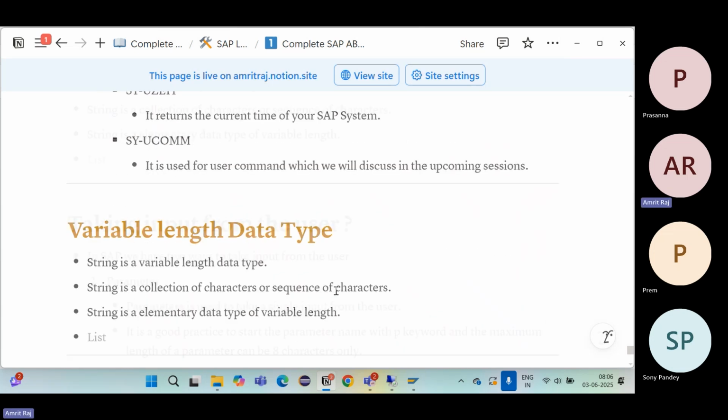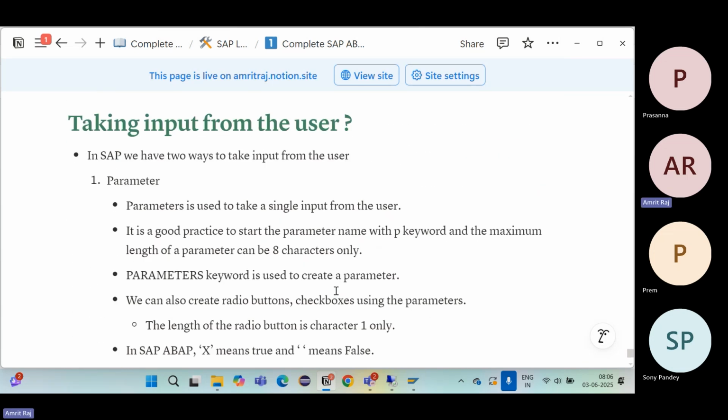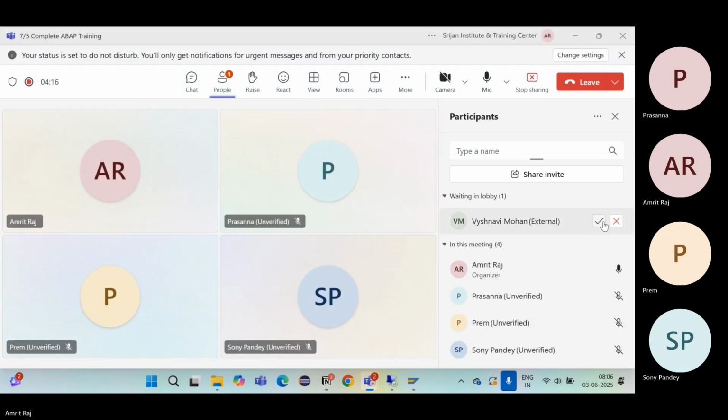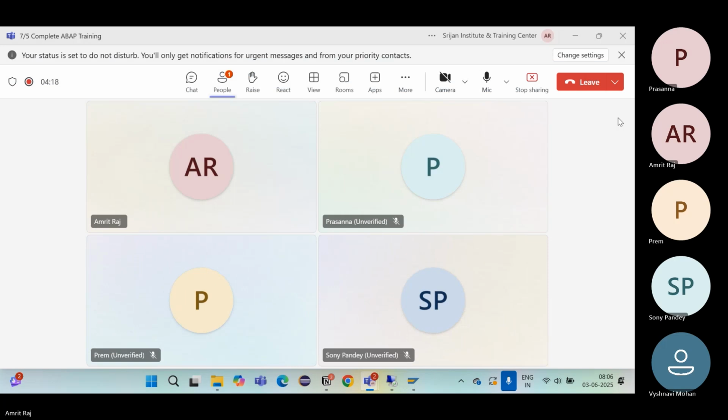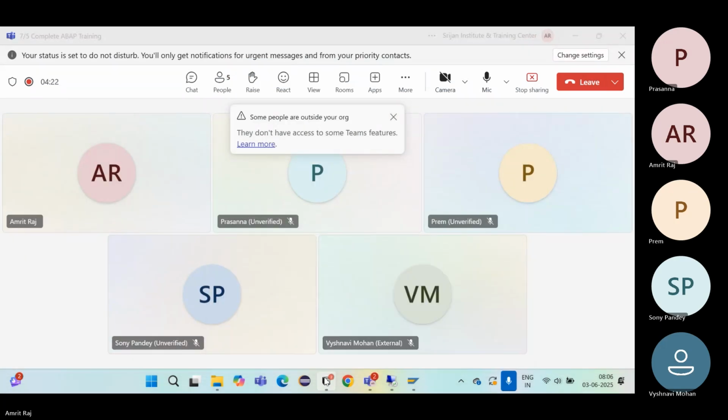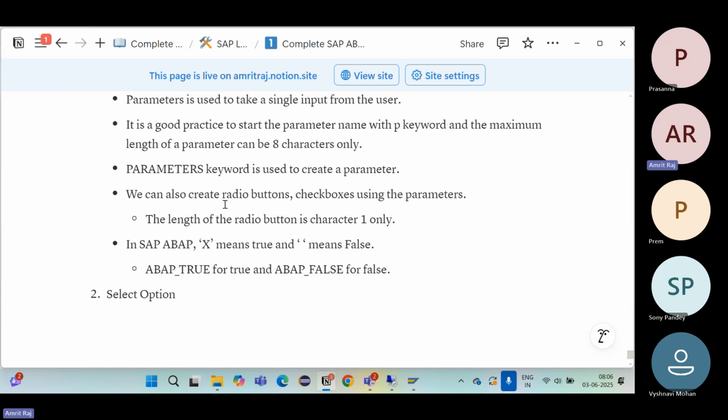So we have checked taking input from the user. Parameter came into picture. We have taken input in the form of parameters already, correct? Now we know how we can easily take input.